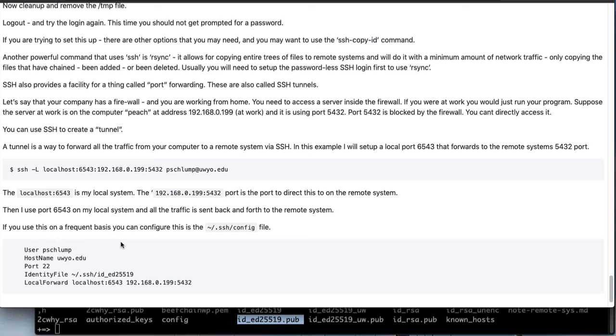And if you're going to do it on a one-time basis, I just put it on the command line. If it's going to be frequent, like I'm testing and I have my grading database on a computer in my office and I do it all the time, then I configure it so that every time I log in, I get that tunnel and I can access it remotely.